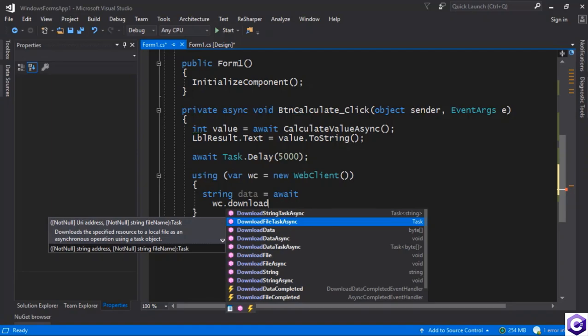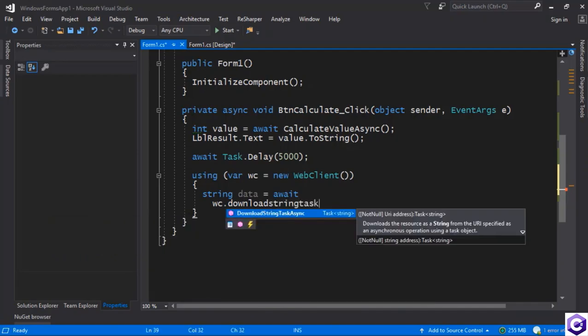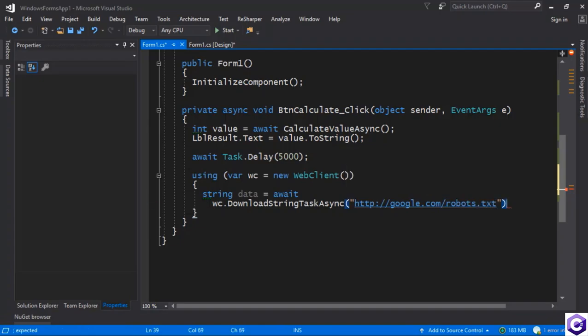So in our case, we're interested in DownloadStringTaskAsync. Essentially this returns a task, and that task is parameterized on a string. So it's Task of string. That means we're going to get a string as the end result. So DownloadStringAsync, and this is where you can specify the address. So here I can say, for example, google.com/robots.txt if I want to analyze their robots file.